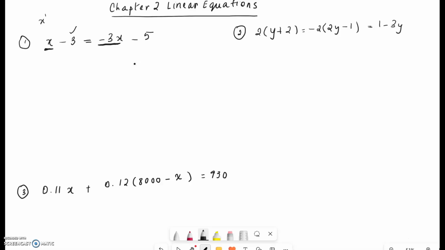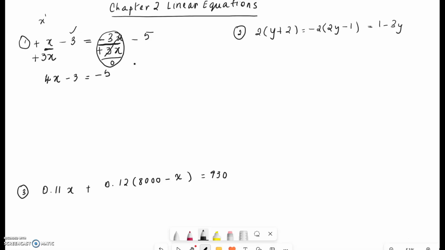And how do we get rid of it? Negative 3x. The only way to do that would be by adding the opposite. So that way, negative 3x plus 3x becomes 0, which means we got rid of the negative 3x on the right. But we have to do the exact same thing, which means add 3x on the left. Okay, so let's see what we get. We have plus x plus 3x, which is plus 4x, minus 3 equals, and remember this became a 0, we don't need to do anything there.